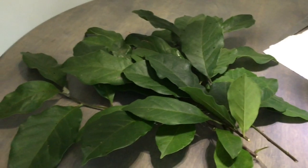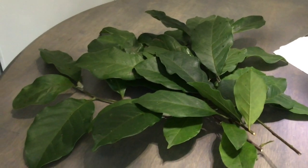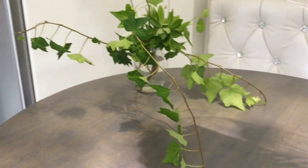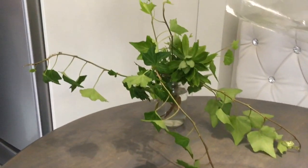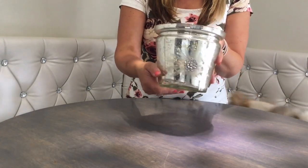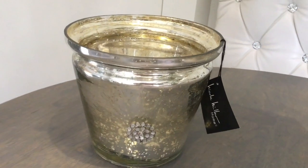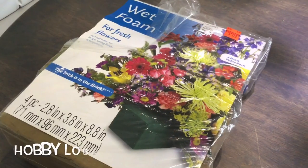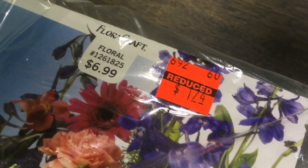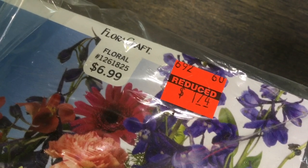Also, we're gonna need some greenery, and I don't like to pay for that because greenery is all around us. You can always find some leaves or evergreens or some ivy, so that's what I found around my house. Also, we're gonna need a container, and I'm gonna use this beautiful pot I got at Home Goods. Lastly, we're gonna need some wet foam, and Dollar Tree doesn't sell it. You gotta go to Hobby Lobby or other craft store.